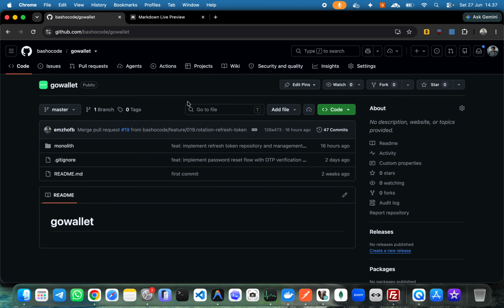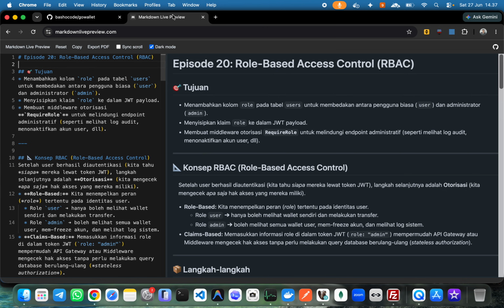In the previous video we already talked about refresh token rotation and token reuse detection. Now we will go through role-based access control, where every user has a role to separate who is the user and who is the administrator.